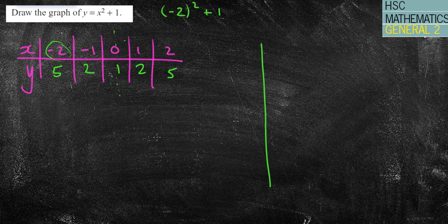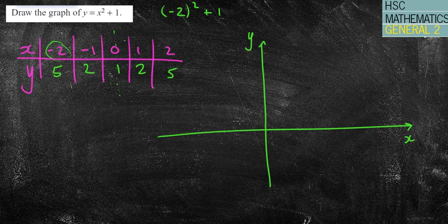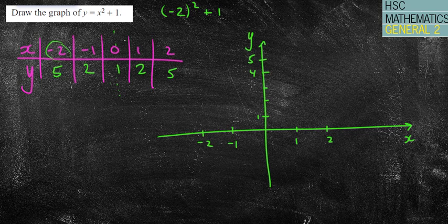I would now, like I would normally do, put my axes here, my x and my y, making sure that we're accurate across both axes. 1, 2, 3, 4, 5. Just like you would do on any normal graph. And then once you've got that, you can now plot your points. So, negative 2, 5, negative 1, 2, 0, 1, 1, 2, and 2, 5.